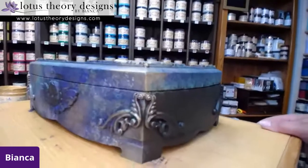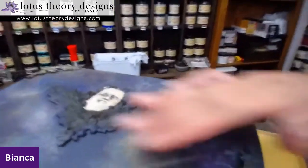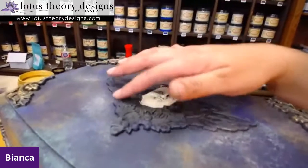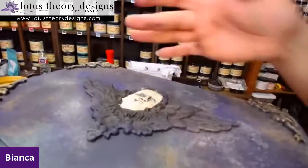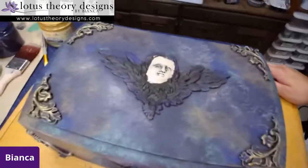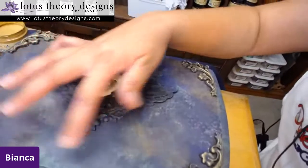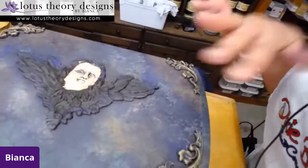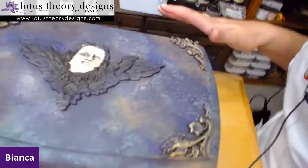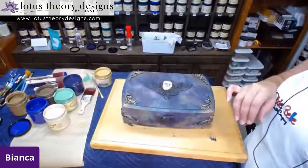This is where we started - just a base of coffee bean. Notice how quick this was. What's going to take me longer is colorizing the cherub - I want to spend some time filling in those details with color and bringing it to life. You can see the nice rusted and green patina look I'm getting, and that's just on paint. I did not use any patina paints or sprays to achieve this.